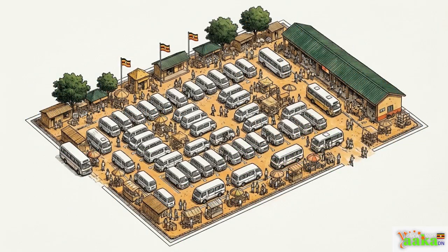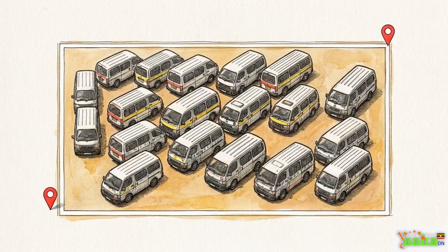Imagine walking through a busy local taxi park in Uganda. If you are standing at one corner and your taxi is at the exact opposite end, you could walk all the way down the length, make a sharp 90-degree turn, and walk across the width. But to save time, you probably just walk straight across the middle, cutting diagonally through the park. That diagonal path is shorter than walking the perimeter.